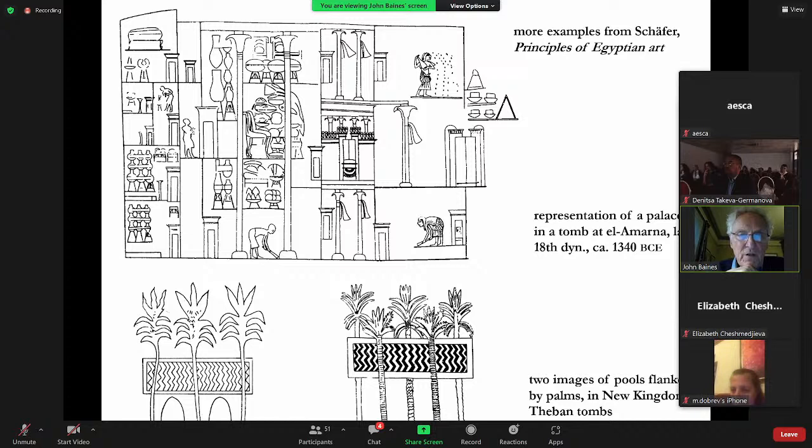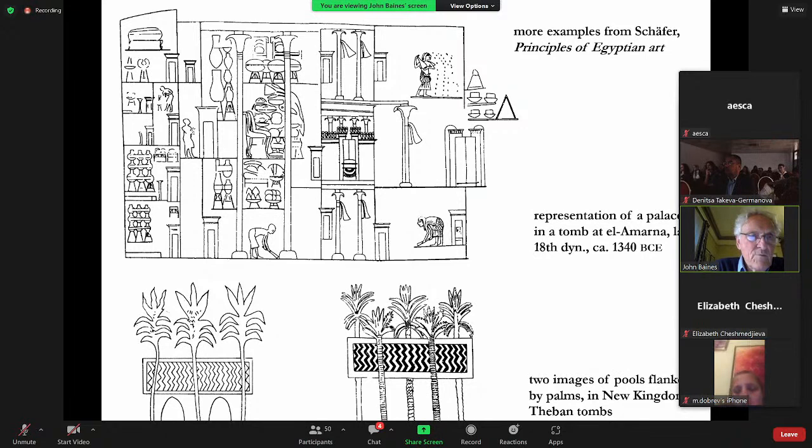Then, to the left, you have a large hall, and that hall is supported by columns, which are shown very tall. In fact, the whole height of the drawing. But that doesn't mean that they were super height columns. It means that it fits the composition. Then you have sub-registers of what is present in that hall, which is mainly food. And you have pictures of doors. I didn't comment on the last group. And through that hall, you go into smaller rooms at the back. So there's a clear progression from court to major hall to smaller rooms.